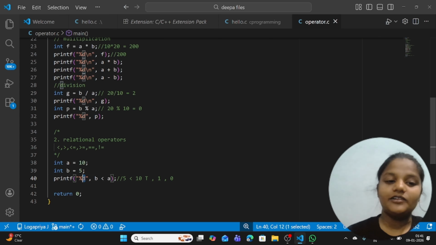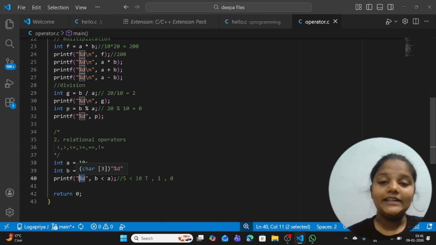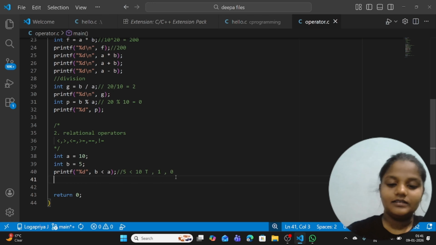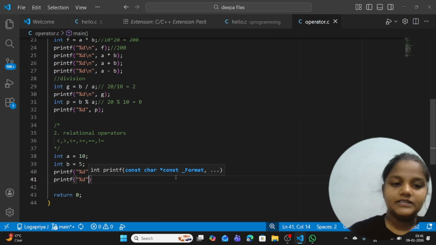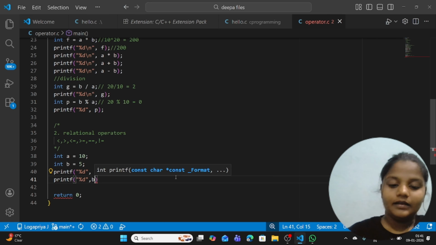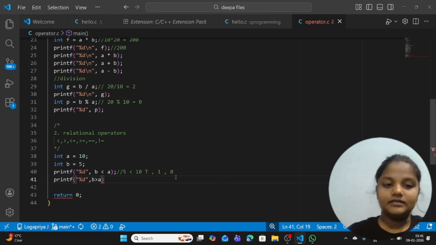It will take the integer value. Percentage d only takes an integer value. So if it is true, the compiler will print 1. If it is false, the compiler will print 0. Wait, let me add another statement. Printf percentage d, b is greater than a.